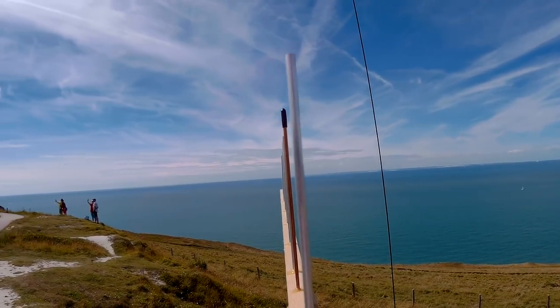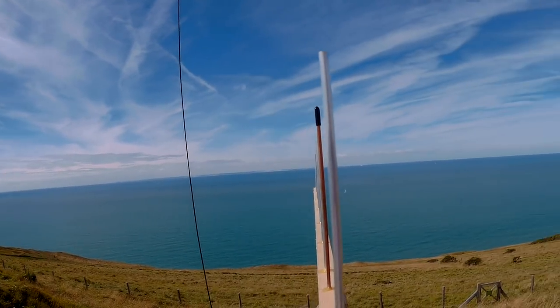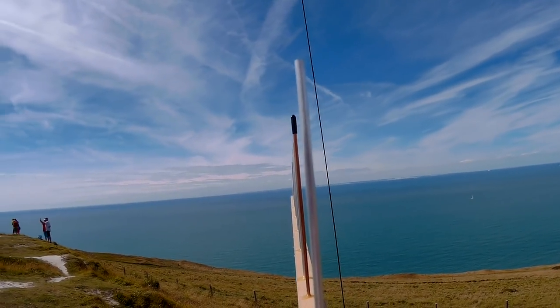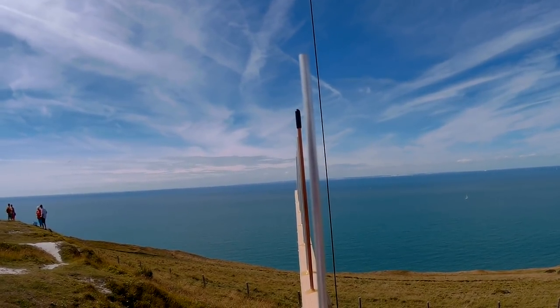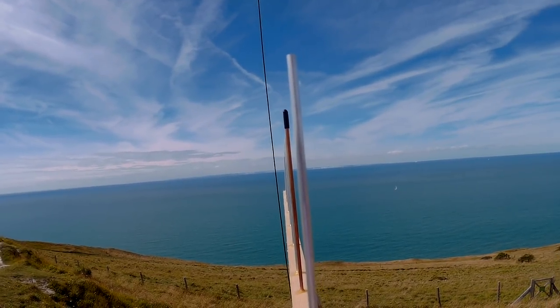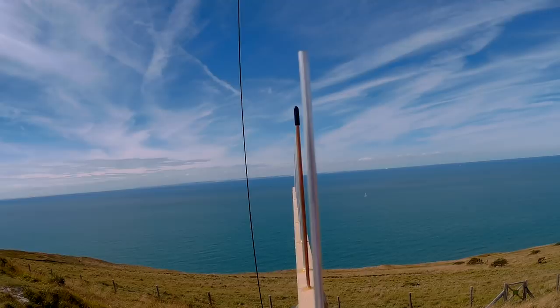CQ, CQ, CQ. This is Foxtrot 4, Whiskey, Bravo, Yankee. Foxtrot 4, Whiskey, Bravo, Yankee. Over. Don't get a reply, so I'll switch to the next one.